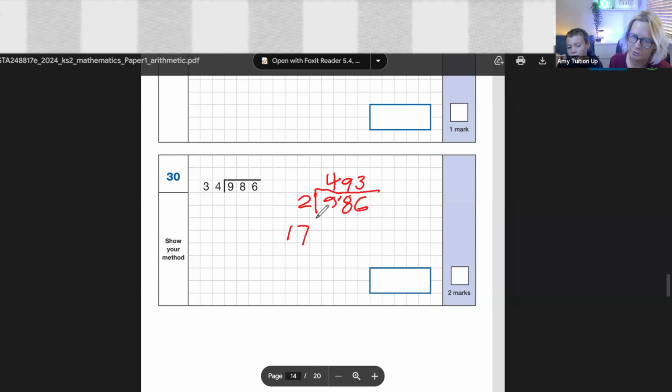So now we do the 17. 17 can't be factorized. So just tell everyone why you've got 17. Because 2 times 17 makes 34. So these are the prime factors, aren't they? Yeah, prime factors of 34. Okay. Right. So 17, what are we doing here? So 493 divided by 17, because that's what you got for the last one. So 493 divided by 17.